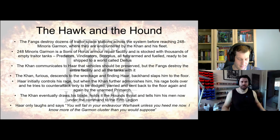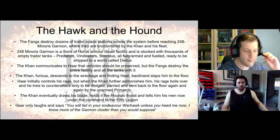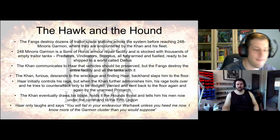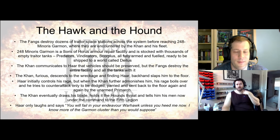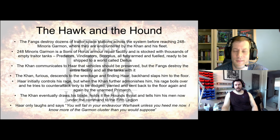So it's at this point that the Hound and Jubal and the Warhawk meet up. They just chance upon each other. The Fangs are destroying traitor stations across the system, and then at 248 Minoris Garmon, the Khan's fleet encounters Endred Har. This is where there's loads of tanks. The repair facility is stocked with thousands of anti-traitor tanks, Predators, Vindicators, Scorpiuses, and they're all ready to go. The Loyalists could use these, and this would be a massive boon to the Loyalist war effort.